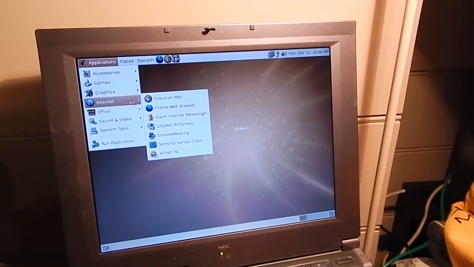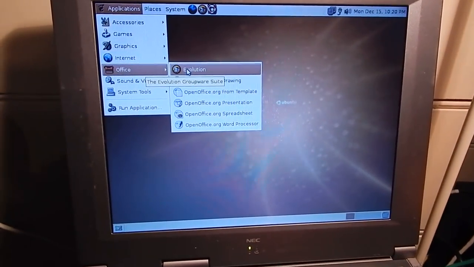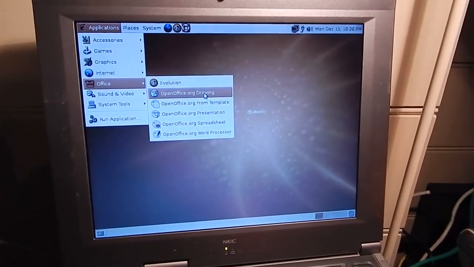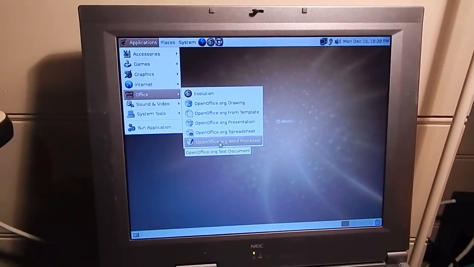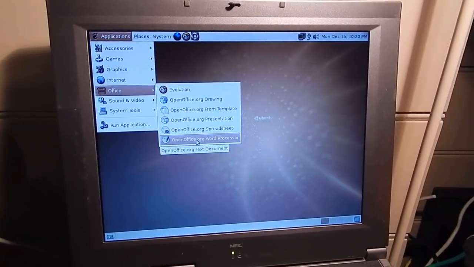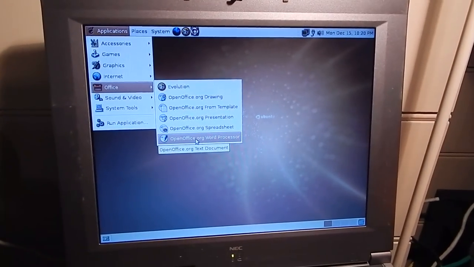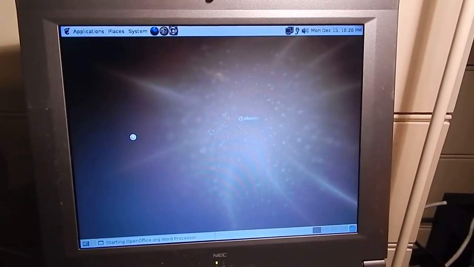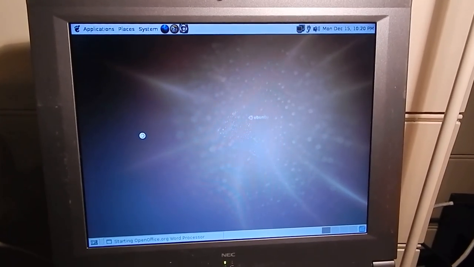Neat stuff, man. Office. So you have OpenOffice, of course, and that's their Evolution as the email client, which people still use today. Evolution's still around today. OpenOffice is still around, of course, but the fork of it, LibreOffice, has a lot more active development on it. So that's the one that you want to use today rather than just OpenOffice. But back in these days, OpenOffice was still a Sun Microsystems deal, as you'll see in a minute. So it was still in pretty active development. And Sun was awesome. I really wish Oracle hadn't swallowed them up.